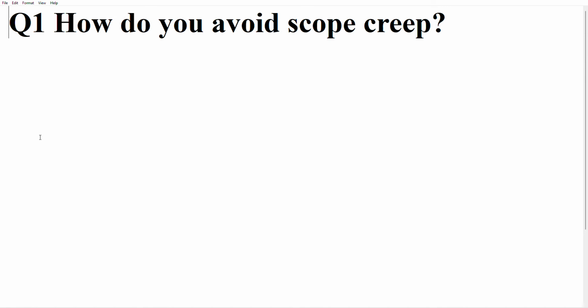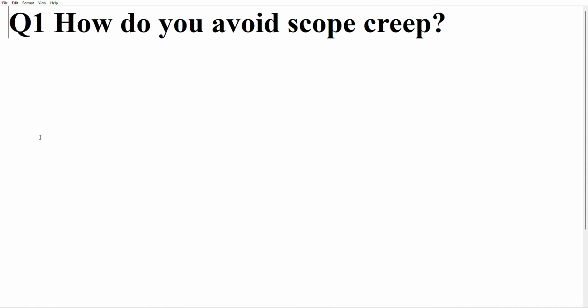First of all, let's address what is scope and what is scope creep. So scope is any amount of work that is being put out of the product backlog into the user stories format and into the sprint backlog that the team is working on. It can be in the form of a spike, it can be in the form of a user story as well. That is what scope is. The amount of work, the type of work, the sprint backlog that the team is working on, the work in that sprint backlog is called scope.